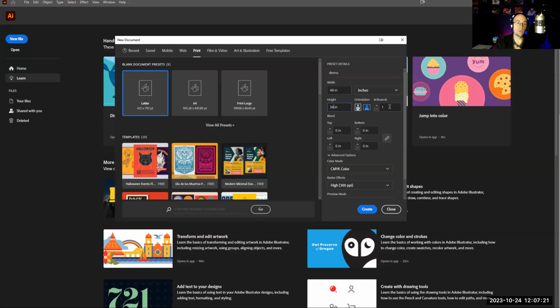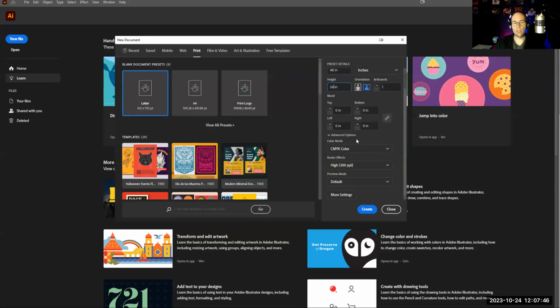the number of artboards. So for a poster, we probably don't need more than one. Artboards are like pages. If you have 2 artboards, it's like 2 pieces of paper. If you have 1 artboard, it's like 1 piece of paper. Here we have bleed. If you are working with a printer, you can ask them for your specifications on bleed. I'm going to leave that blank.